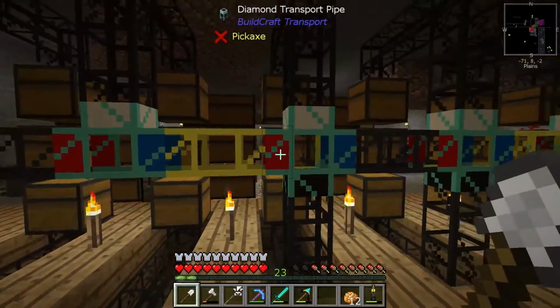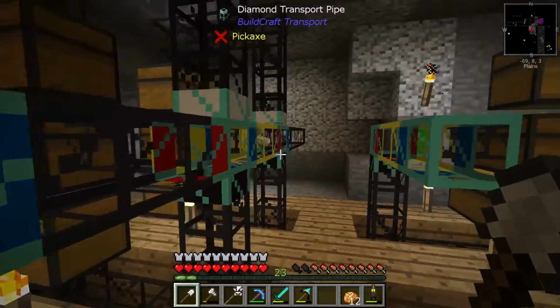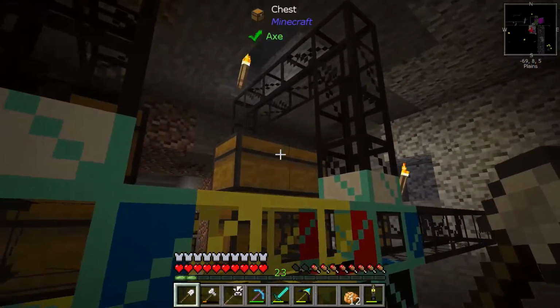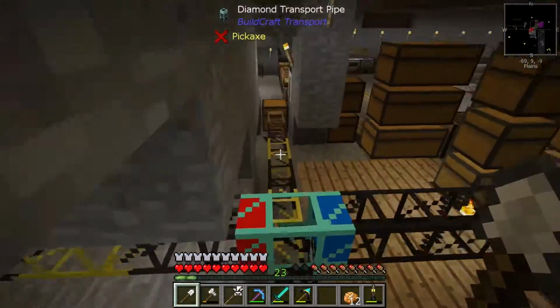Which, and I say, there we go. Watch that piece go, and down it went. And there's a piece of iron. It's going to go up and into the iron chest. It is so cool. This has saved me so much time.